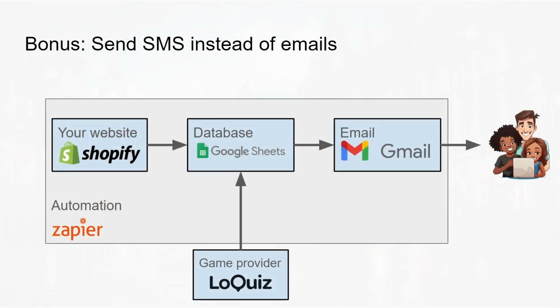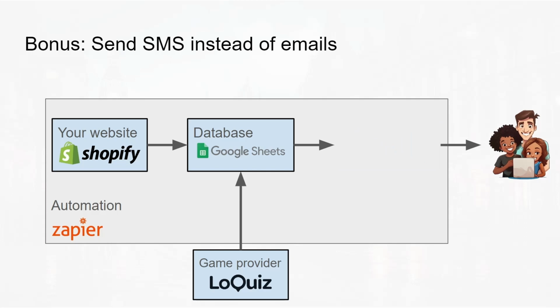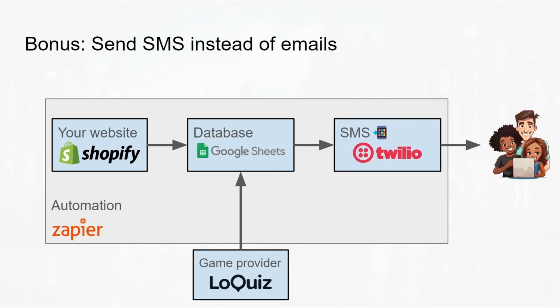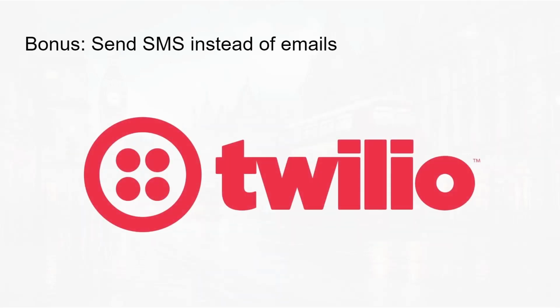Let's go back to our system. With my tutorial, we send emails to the customer with all the Loquiz data. But then, thanks to Twilio, we can send SMS. In some aspects, it can be better in terms of user experience. Especially when the players are reading the message from an outdoor place, ready to start their Loquiz game. I won't review Twilio in detail, but that could also be a separate tutorial if I receive requests for it. That's a good platform, not so expensive, and most importantly, it's compatible with Zapier.